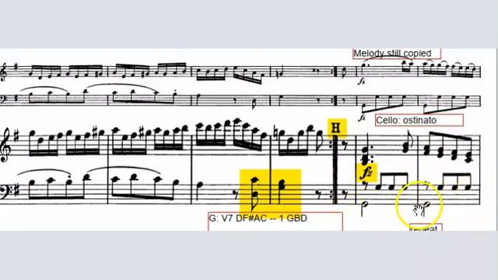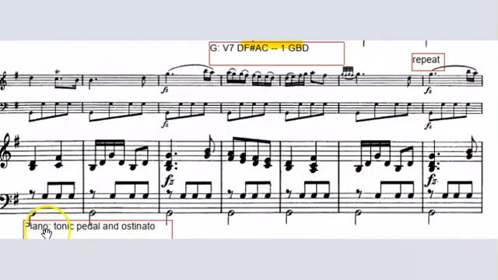I have a tonic pedal note, and the melody is still copied by the violin, and the violin plays it an octave higher than the piano. And a tonic pedal carries on there. I see the ostinato patterns in the cello, and the previous melody is repeated. So lots of melodic material I see repeated in this.